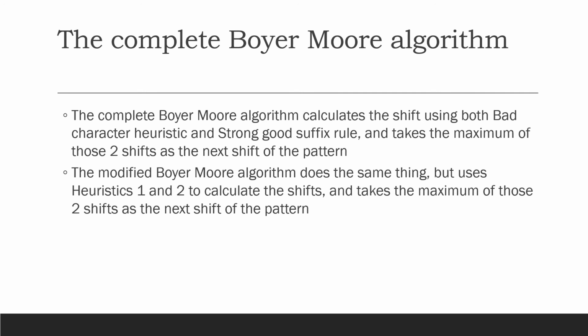In standard written text with normal alphabets and words, the bad character heuristic is enough for the algorithm to perform well. But in case we have large text and patterns but with small alphabets, like in bioinformatics where the alphabet contains only 4 letters, A, C, G, T, the good suffix rule performs better for large patterns because of possible repeating suffixes. On the next slide we will discuss the results.